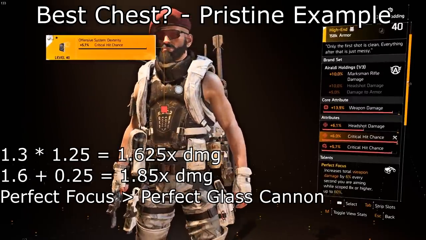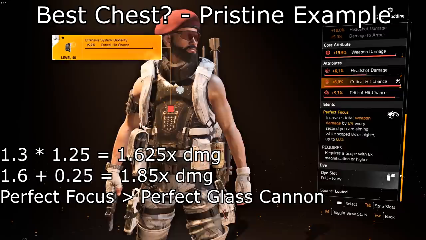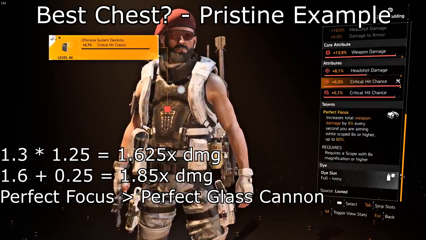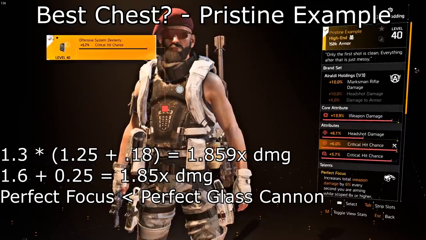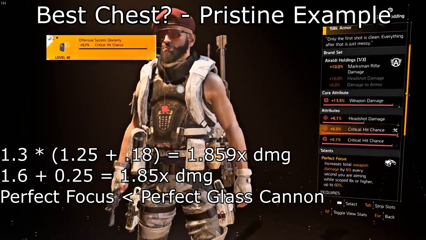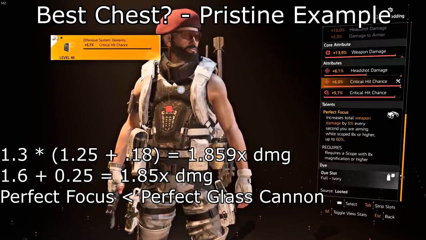Well, as it turns out, Perfect Focus is actually better as long as you're not getting a bunch of total weapon damage buffs from your team. Perfect Glass Cannon starts to push out more damage once your teammates give you an additional 18% total weapon damage. Perfect Focus is also safer since you're not taking 60% increased damage from Perfect Glass Cannon.